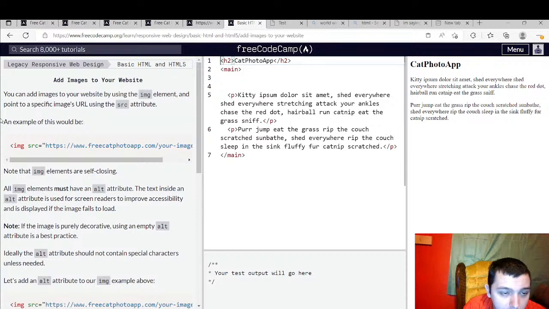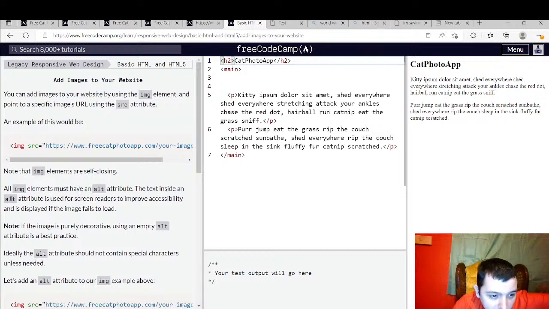Add images to your website. You can add images to your website by using the image element and pointing to a specific image's URL using the source. Yep, we learned about the image feature. Note that image elements are self-closing. All image elements must have an alt attribute.